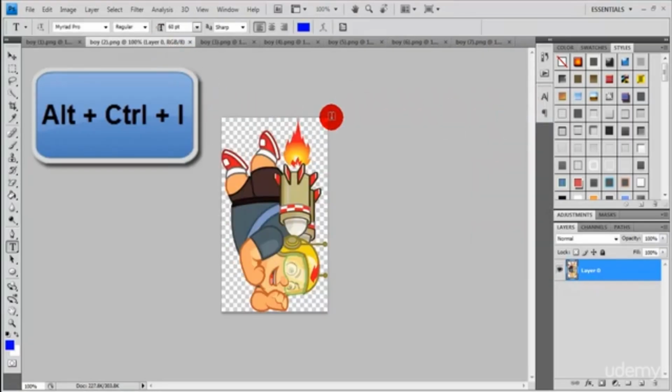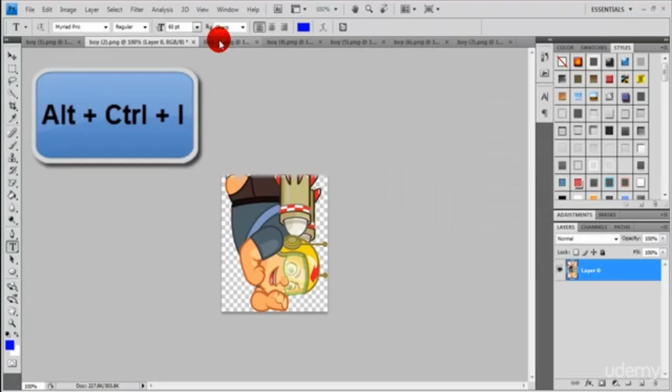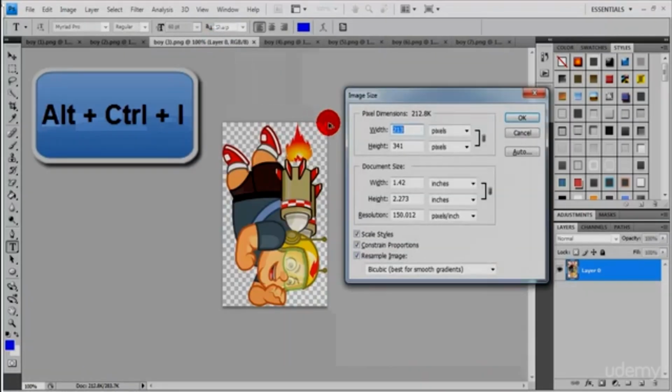Boy 2, Alt Control I also. 90. OK. Then the rest is the same.